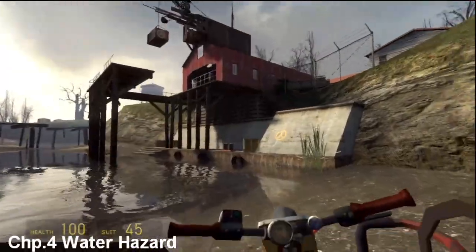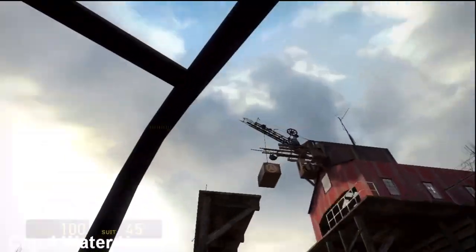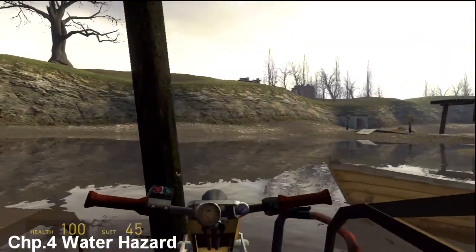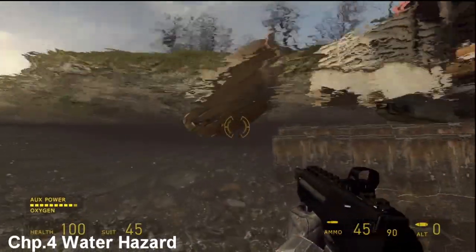Alright, this is pretty much right after. You'll see a big red barn or house, whatever it is, on the right. You'll see the Lambda symbol on both the box and the wall right there. So go ahead and just make our way out of our boat, and we need to make our way up there.